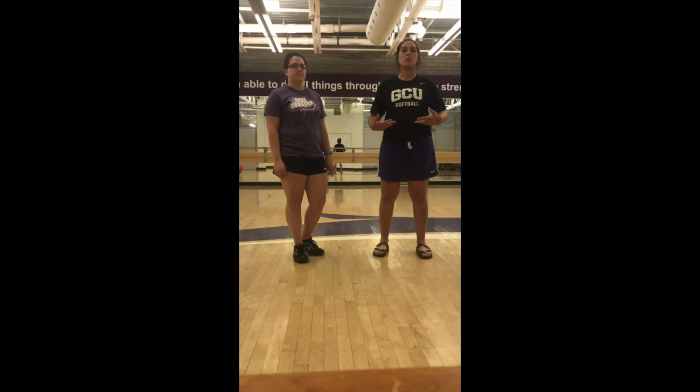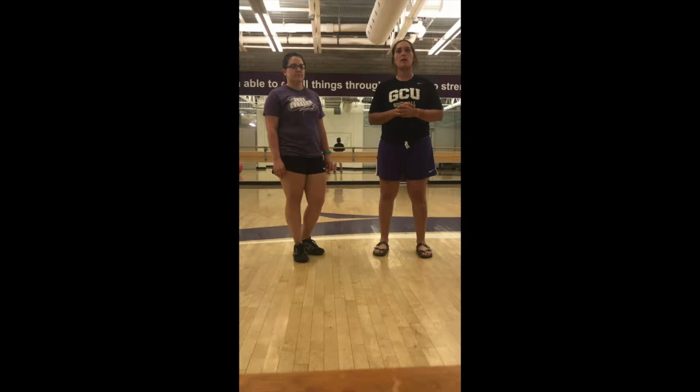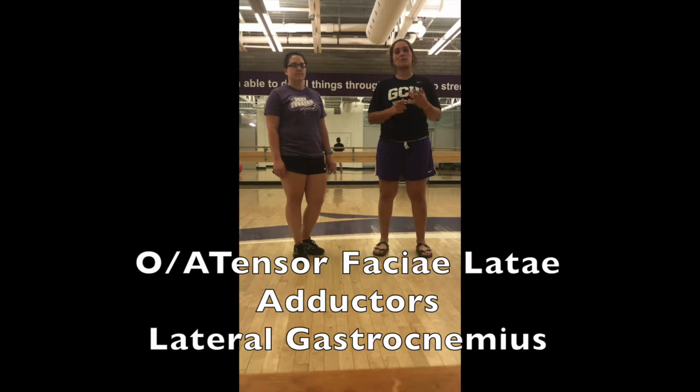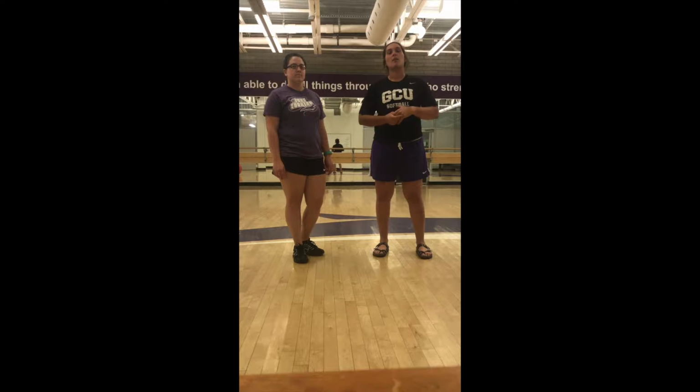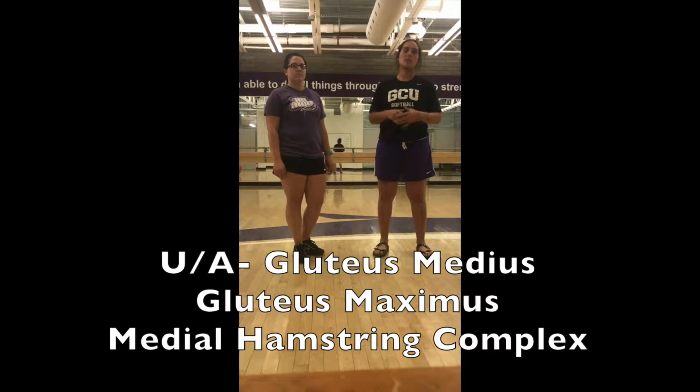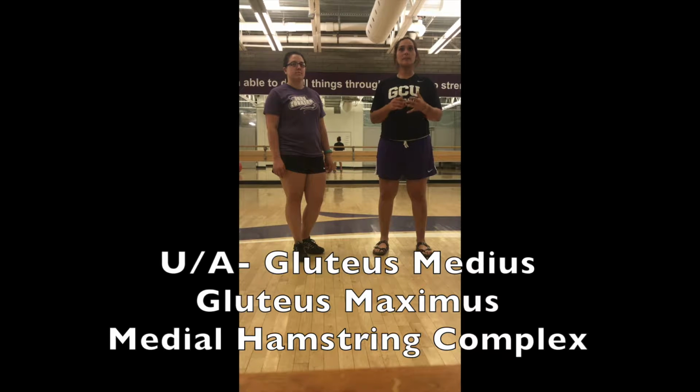We then moved upward to the knee, and we found that her knee also falls into a valgus position. This can also be caused by an overactive tensor fasciae latae and her adductors, as well as the lateral gastrocnemius. Her underactive muscles that could be causing this are her glute medius, her glute maximus, and her medial hamstring complex.